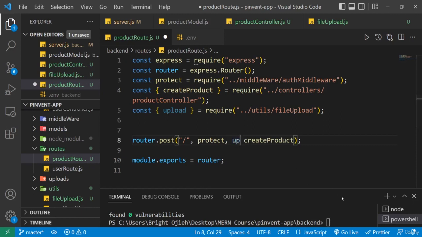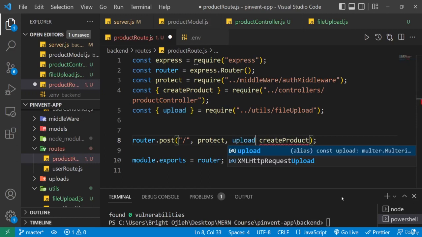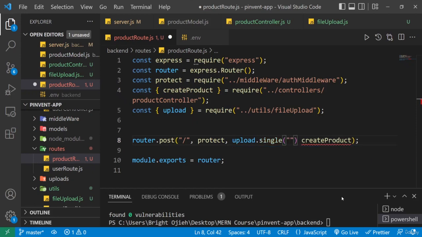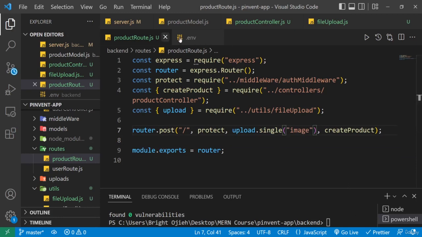Next, I'm going to add a middleware to tell this router that I want to use this upload functionality with this route. So I'll just come here and say upload, and because I just want to upload a single file, I'll say .single. Then I'll specify the name that I want to associate this upload with. So I want it to be image. All right, here you just add a comma. But if you wanted to upload multiple files, more than one file, this will now be upload.array. But for now what we need is a single file. Great, so we can go ahead and save this, and let's head over to the product controller, and we can then add the functionality to upload an image.